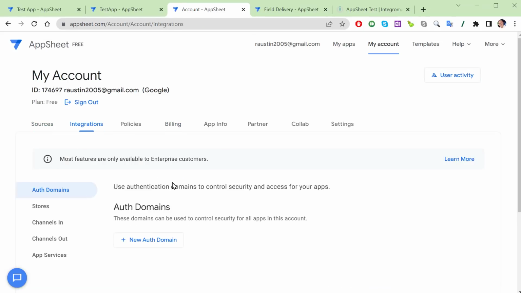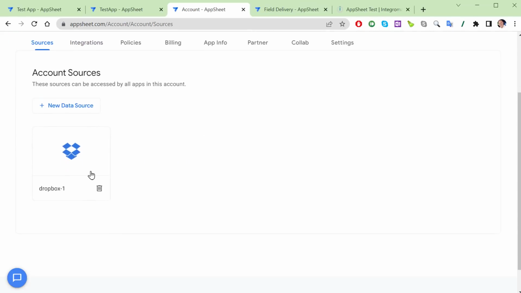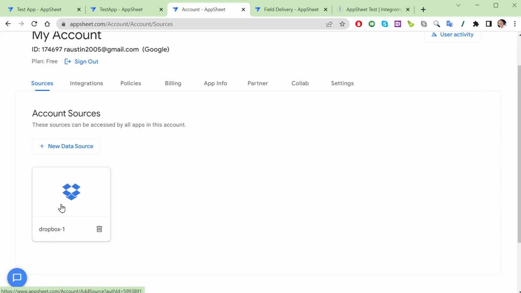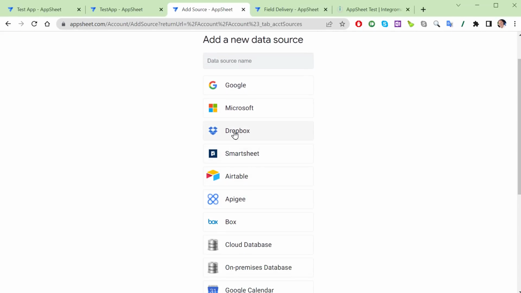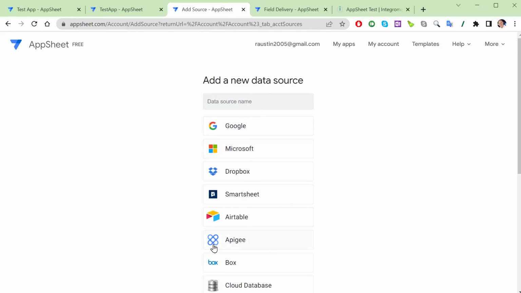So what you want to do is make sure you add in your integrations here. Inside sources here, we see that we've got Dropbox. So we want to add that. If it doesn't show Dropbox when you first create your account, add Dropbox, so when you click new data source, you get a lot of options. You want to add Dropbox there and it'll connect to your site automatically. You want to make sure you have a Dropbox account. You can use Google Drive. There's a lot of options. If you want to try another one, go for it. For our purposes today, we're going to use Dropbox because it's one of my favorites, easiest to work with.